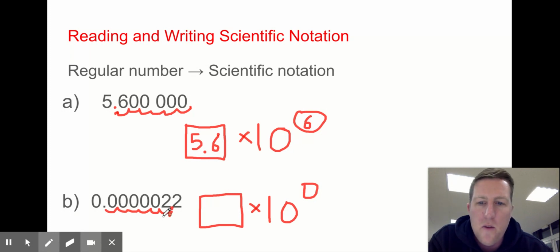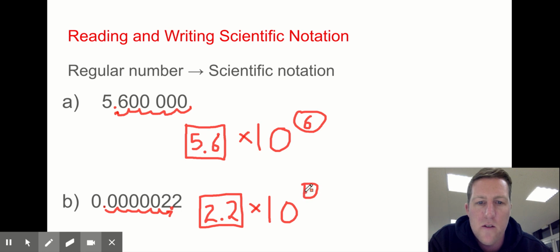Okay, so, sorry, I forgot to put this in. So here's 2.2. Okay, and when I made it 2.2, the decimal point got moved to this location. So I need to count how many spaces from the original decimal point up here to the new location. So in this case, it was 6. But because I have a very small number, 0.00000, that's a very small number, this now becomes negative. Okay, so instead of writing +6, I've got to write -6.